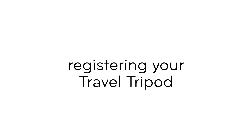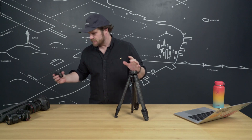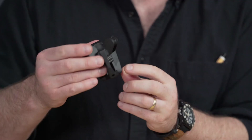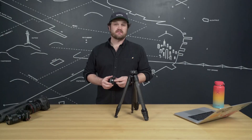If you lift up a leg, you'll find a QR code, and under another leg a written-out serial number and link. What that QR code does is open and pre-populate the registration page on the Peak Design website. If you don't have a QR reader, you can just go to the URL and punch in the serial number yourself. Be sure to take a moment and register your travel tripod — it gets you set up on peakdesign.com and essentially completes the activation of your lifetime warranty.